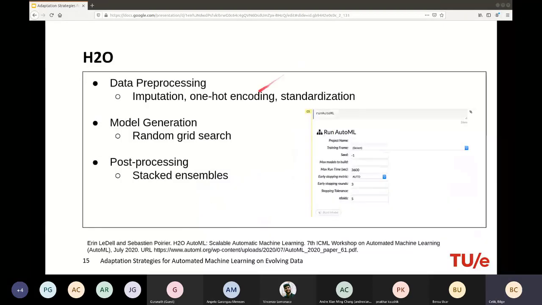And finally, the last one I want to talk about is H2O, which is a part of the H2O framework. And it's a little bit different because it uses random grid search in a predetermined hyperparameter space. It also includes basic data processing, and for the post-processing, it trains stacked ensemble models, which is a class of algorithms that will find the optimal combination of the base learners found by the grid search before. The output of this AutoML run is a leaderboard, which is a ranked list of the optimal models, good models that are found, and any of them can be exported to be used for prediction.